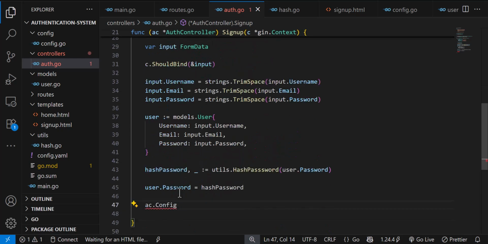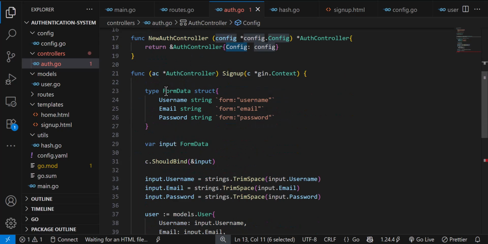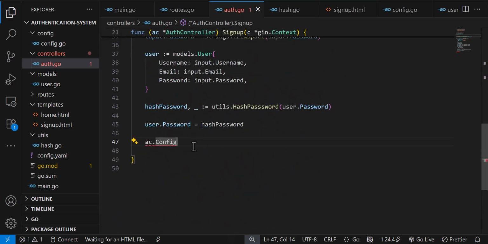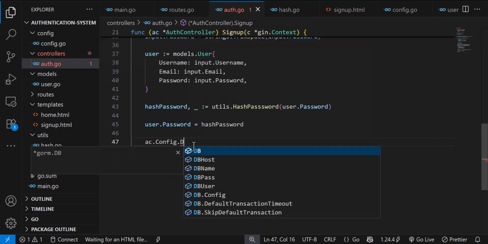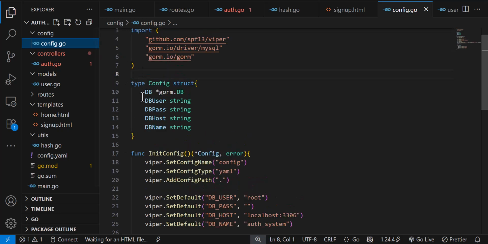This config is the config that we have over here. Then we will be able to access the DB. This DB is this DB that we have over here. Good. Clear.